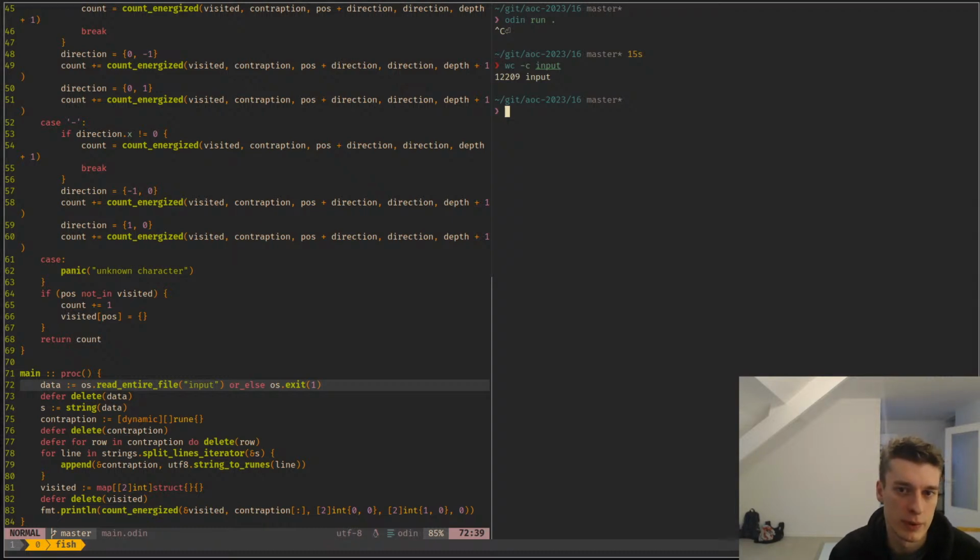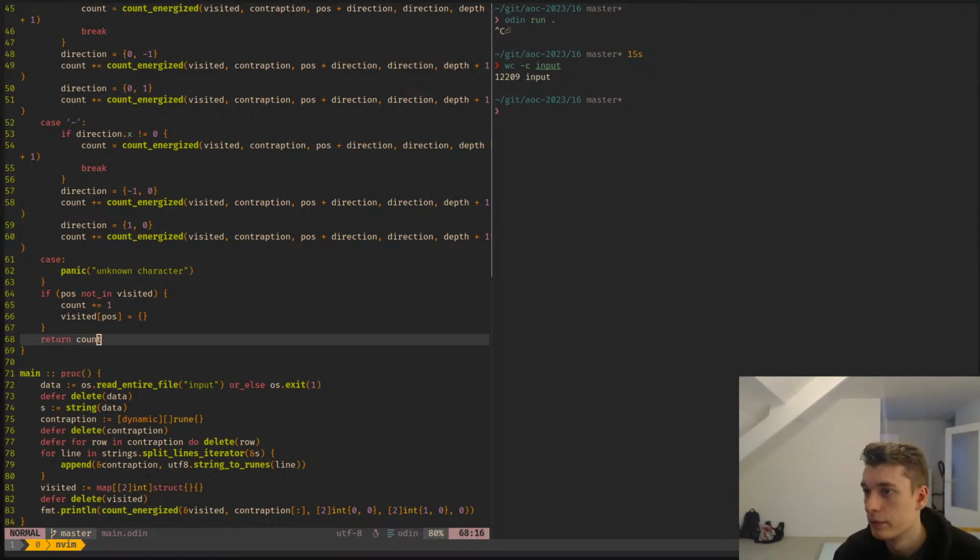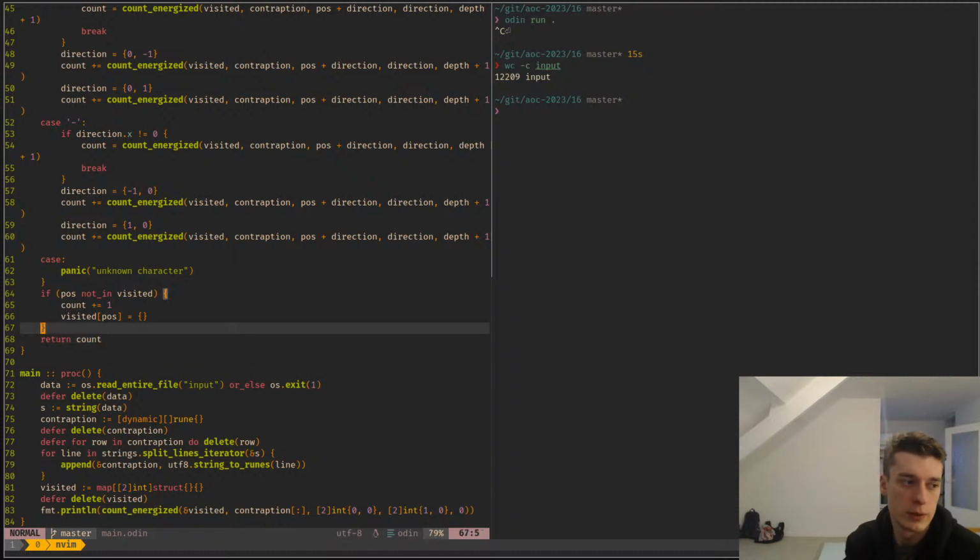So the depth thing is not a solution because this is a lot. This is way too much of a map size for it to handle.